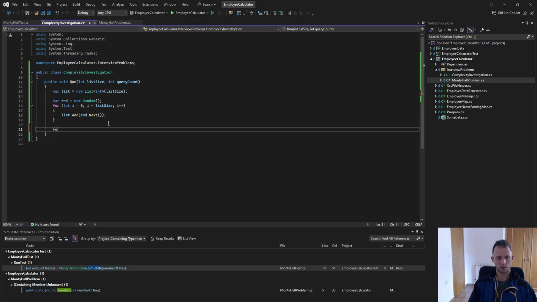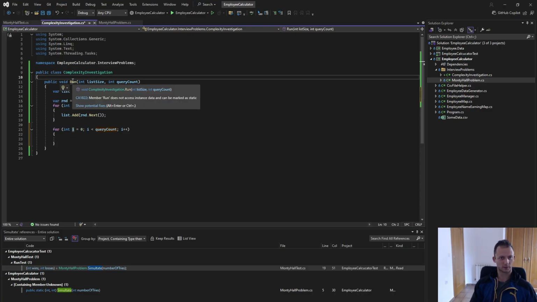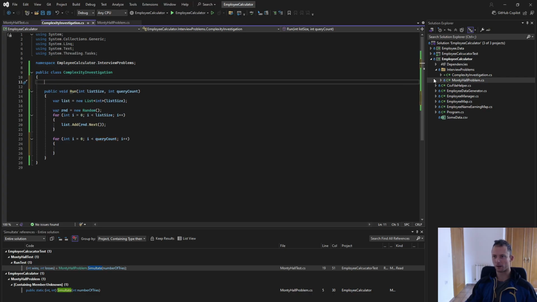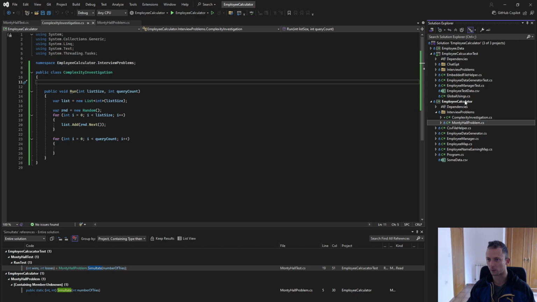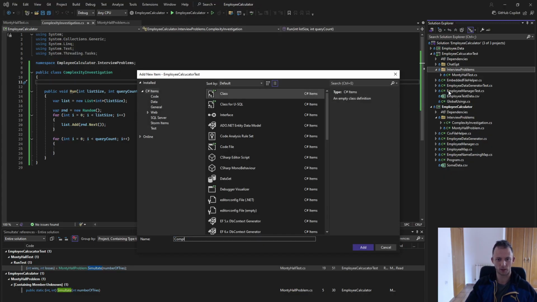And now for each query, let's slightly rewrite. So let's add a test for it, and that will help us to see how to call it and to design the class better. Let's add an investigation test.